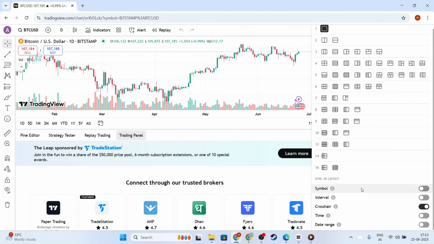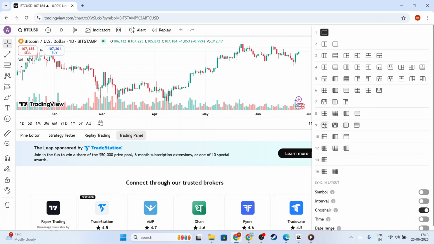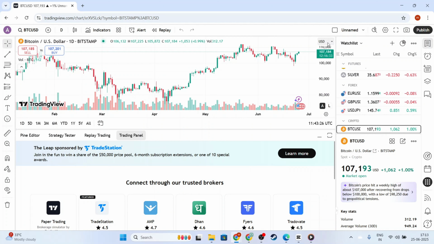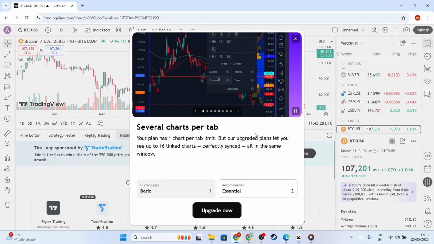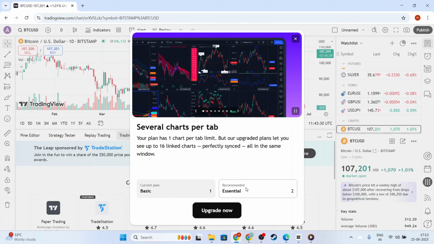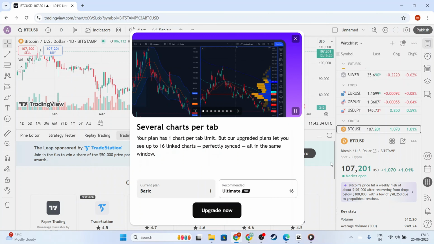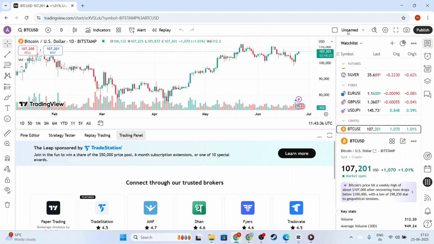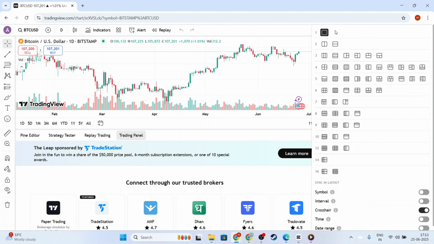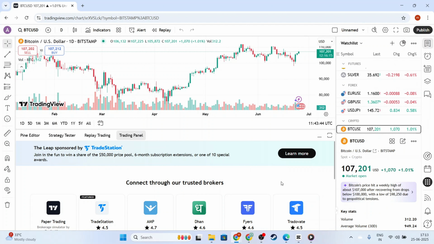This is where you'll find an option typically labeled as Load Layout or something similar, depending on the version of Tradingview you are using. It might be good to know that if you have saved any personal layouts, you would find them here. But since our goal is to reset to the default, what we need to do is look for an option that says Open User Defined Default. Selecting this will reset your current chart back to the platform's default settings.